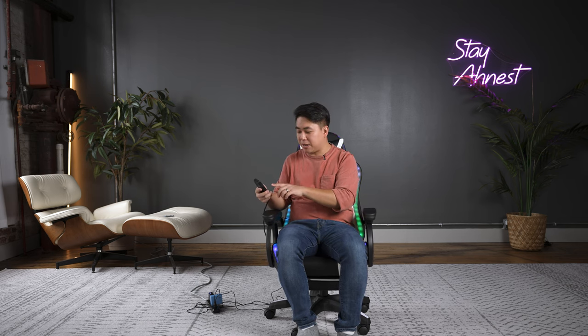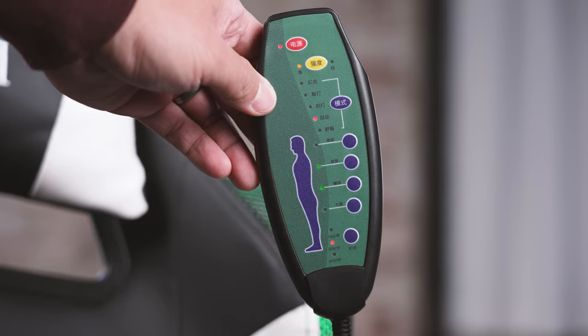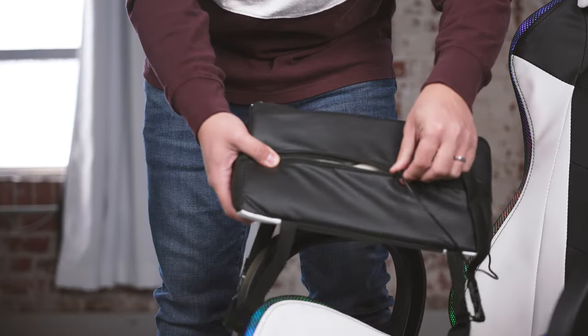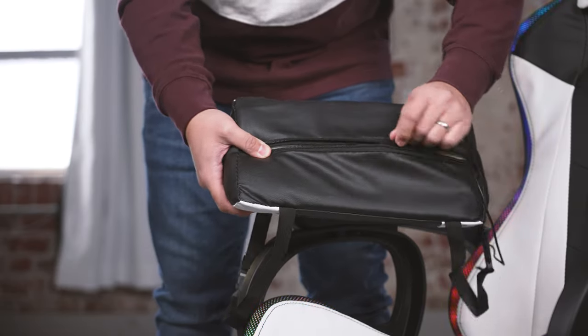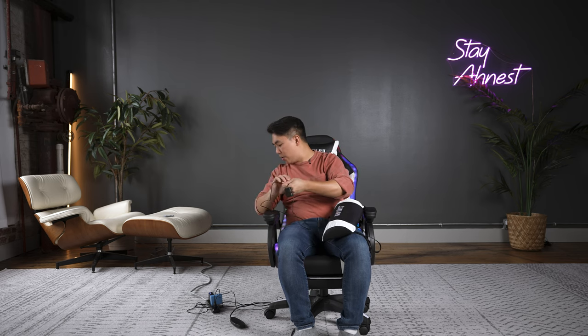The two halfway decent things — nobody buy this chair, but I don't know what else to call them. The first is actually the massage mechanism, though I've started having trouble with it. When I turn it on — and by the way, it's all in Chinese, I have no idea what it says — when I push the red button, the massage, using that term very loosely, is just a vibrating thing. The lumbar support also has a massage — again, very loosely — it's essentially a little rumble pack that just starts to vibrate when plugged in.